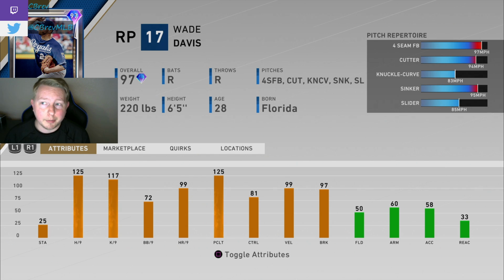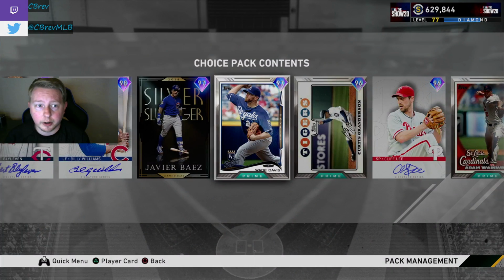One more thing I should say about him too, the four seam gets up to 99, but the timing windows on it have always been really weird. It almost seems like you have to swing earlier than 99 to hit his 99. So could be really strong, especially on Hall of Fame legend. Looking like a very good card.